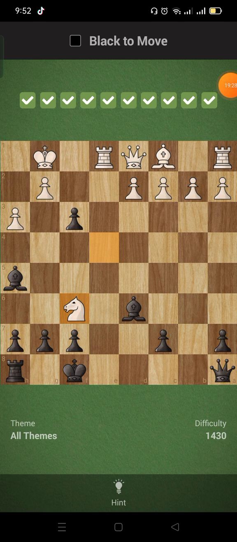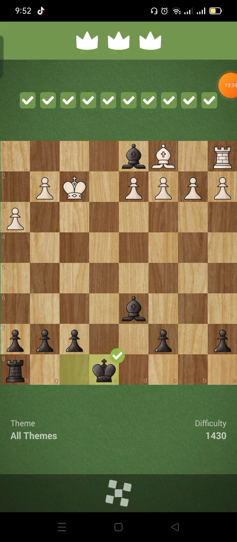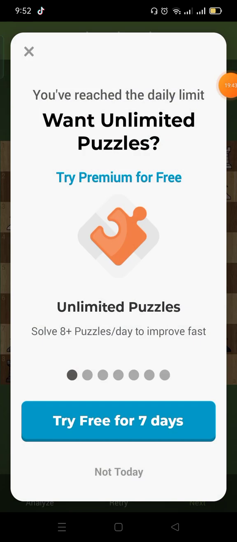Oh, check, then I'll take the queen. Check, then I'll take the queen. Then that is check, then I'll take with the queen and take the knight. Yeah, material exchanges.